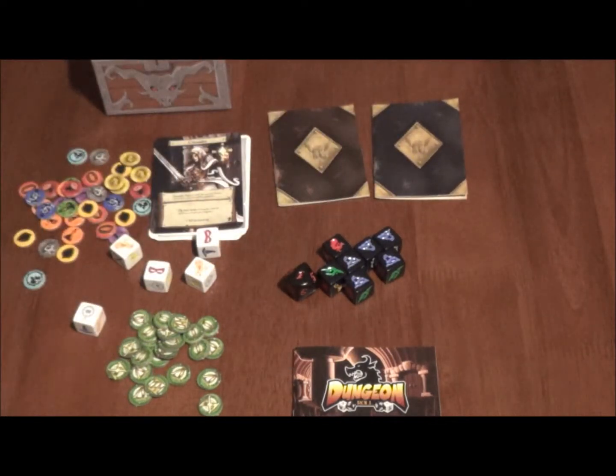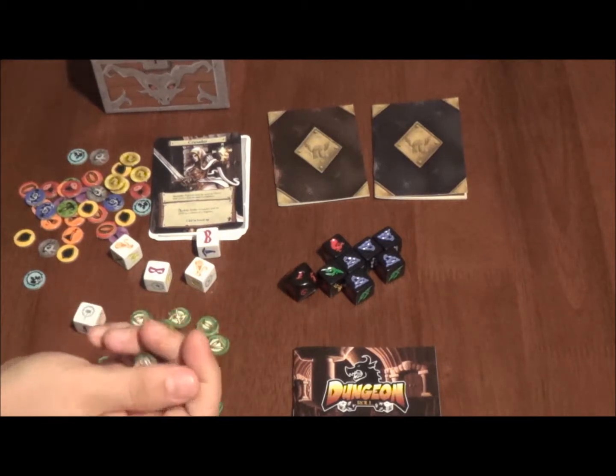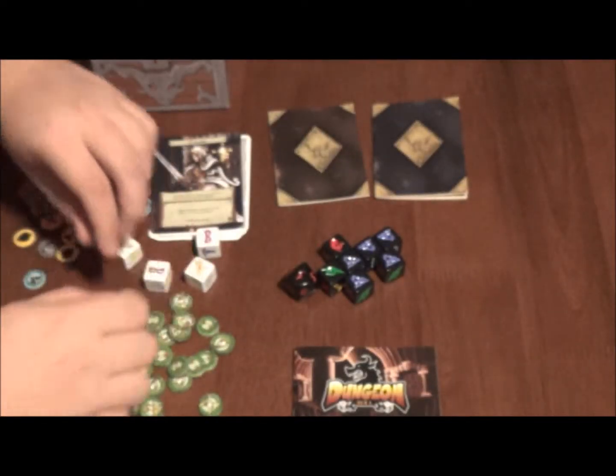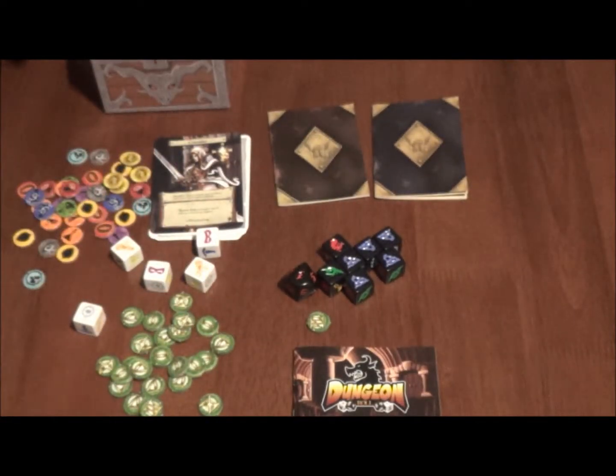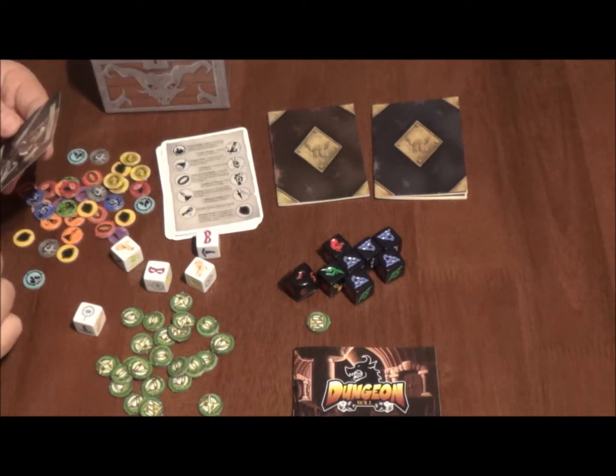So that's the components. And as far as all that, I'll give you guys a little look at the tokens to keep your points. We went through all the characters. Oh, I lied. We have a Crusader that was hiding over here. Fighters may be used as clerics, and clerics may be used as fighters.